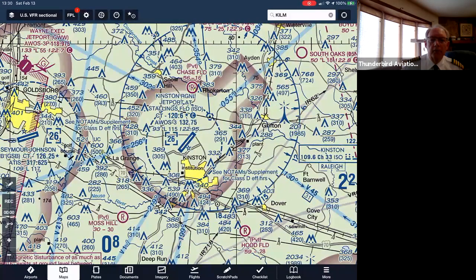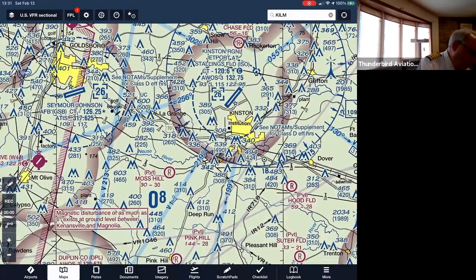And here's another good point, back to the Class C airspace. If you're within 20 nautical miles but not going into the Class C airspace, it's probably a good idea to contact approach, just to let them know that you're out there, and they can talk to you about other aircraft in the area.